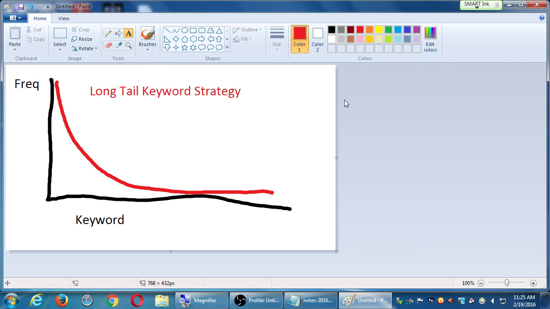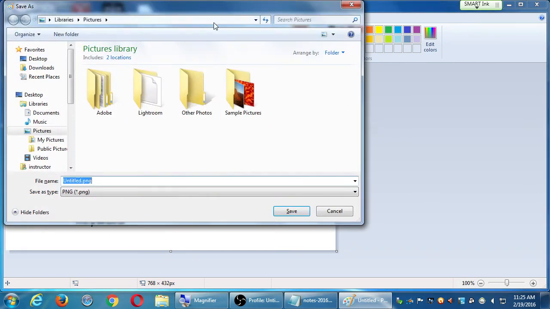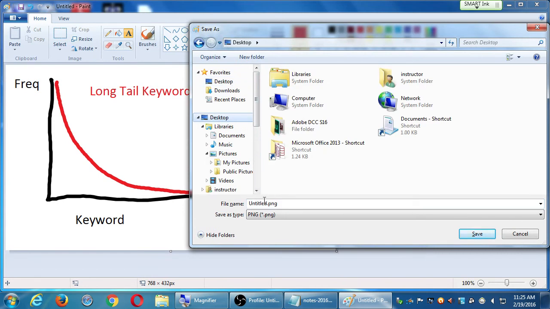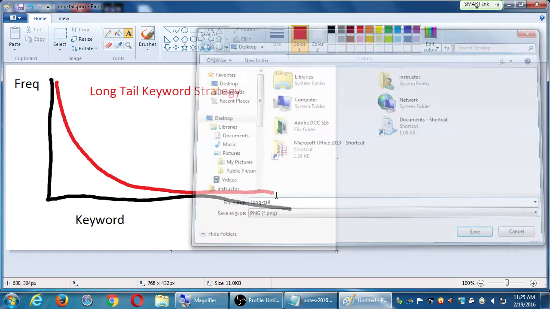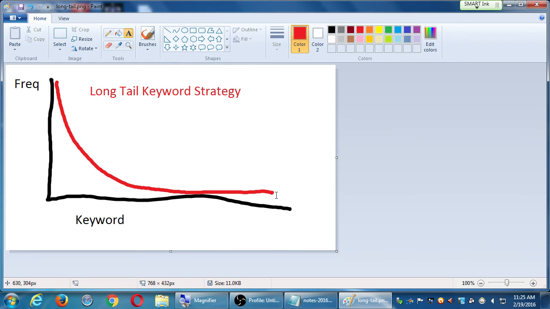Keywords is a concept you hear over and over in SEO. What are the terms that people are going to search for to find me? But modern SEO is about the long tail keyword. Because when the web was younger and Yahoo ruled, Yahoo would look at your website and see that you use the keyword web design over and over. I would have, for example, my address, victorwebdesign.com. I would have a logo at the top, web design. I would have my first paragraph that said, I'm a web design pro. I would have everywhere mentioning the keyword over and over, web design. And that worked in the beginning.